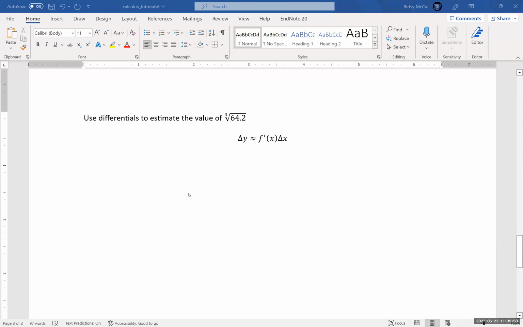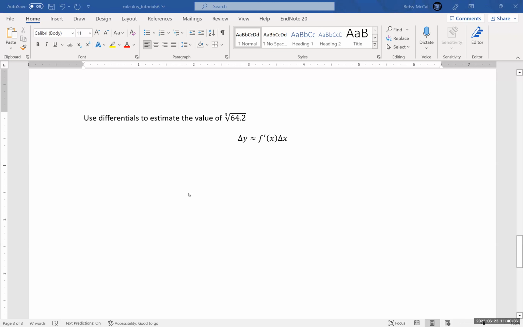So we're going to look at here how to use differentials to estimate the value of a particular expression that isn't a nice round number. Now, this procedure, this process is related to the idea of linear approximations. But the main difference with this kind of a problem is that you don't have to come up with a function, an equation where you can plug in a bunch of different values. So we will just come up with an estimate for this number. We won't come up with an equation that would allow us to estimate several values.